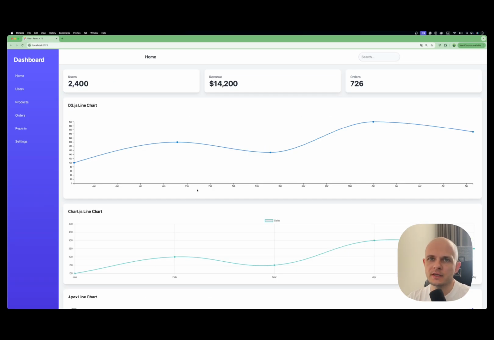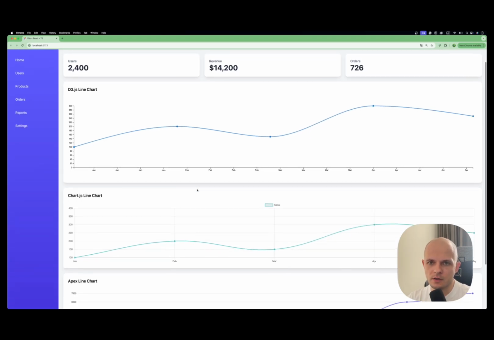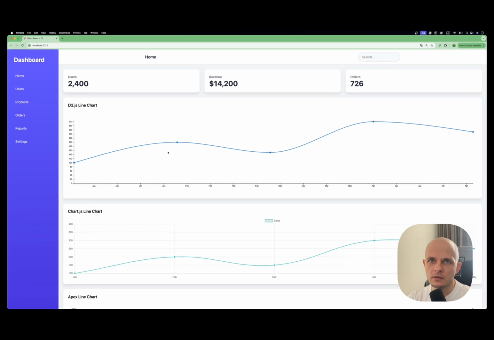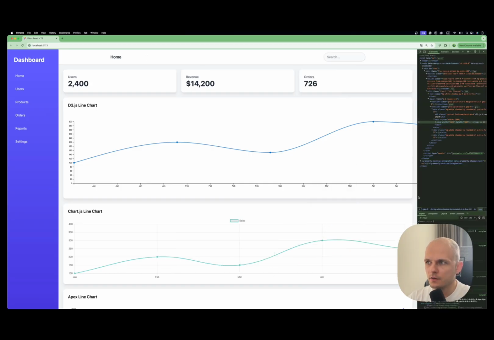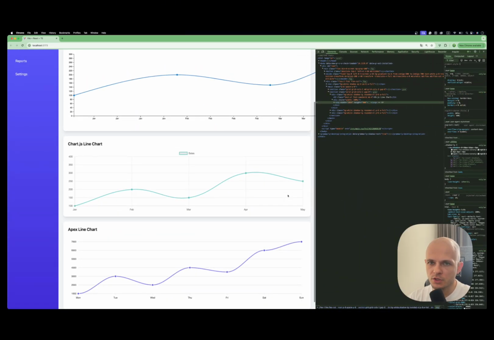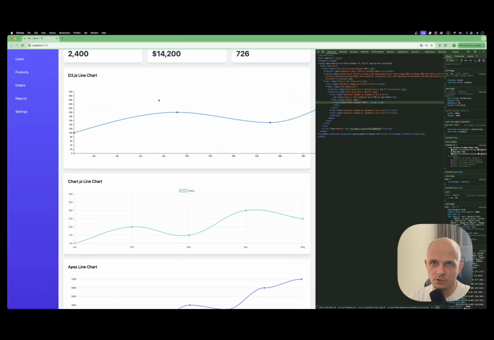So if you compare effort and output, we can definitely say that Chart.js and Apex did a better job because we just added a few lines of code and we have pretty nice charts, which are interactive as well. So you can do some actions with these lines, markers and stuff. And regarding D3.js, it's just a plain static line chart without even any animations or hover effects, etc. And moreover, if we try to check responsiveness here, so let's move that window here. So you see that these charts are adjusting to the screen size, but the D3 line chart doesn't.